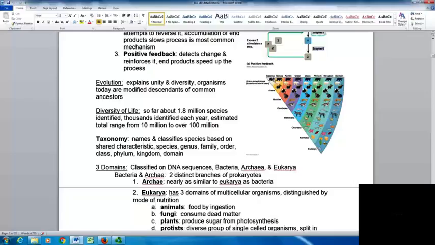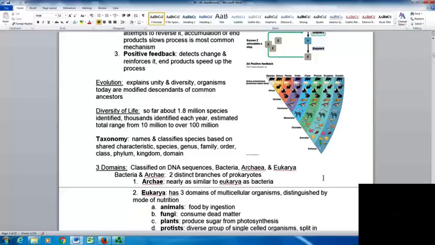When we name things, we usually use a binomial nomenclature when we refer to things. So we talk about the genus and the species. So Homo sapiens for humans, Escherichia coli for the E. coli bacteria. You're going to use both names. You can think of it as similar to using a first and last name. There's probably several other people that share your first name, several other people that share your last name, but you really do narrow it down a lot when you use your first and last name together.